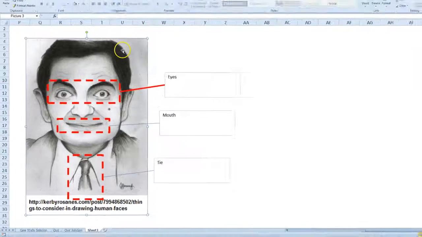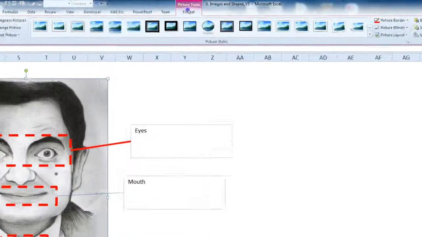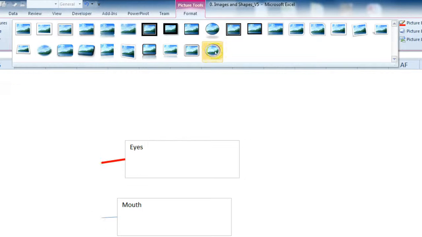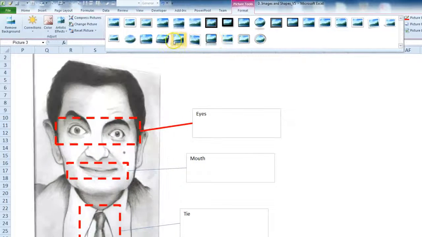Okay, so the way to do that is, this is a neat little trick to make your image a lot better and a lot cleaner, rather than this kind of boring just square outline. So you want to select the image, go Format, up above, then we just want to select one of these picture styles. So let's click the More button. There's heaps to choose from.